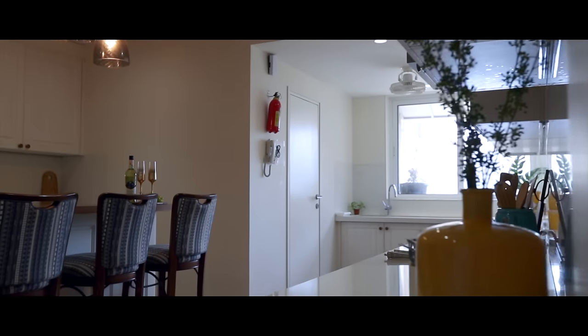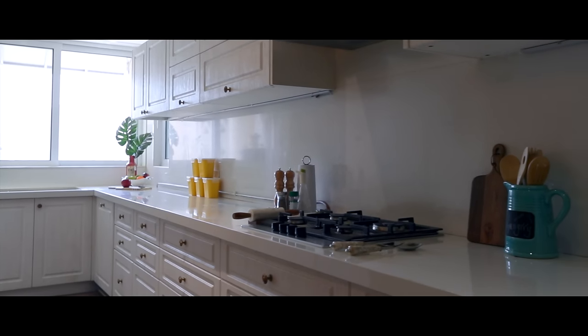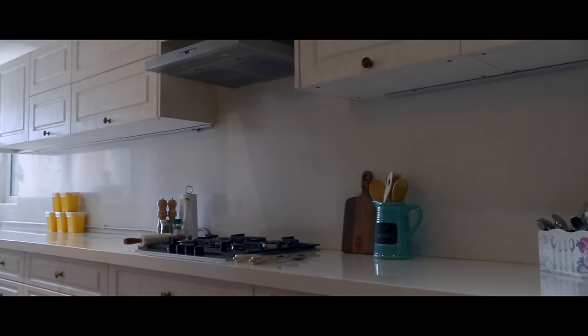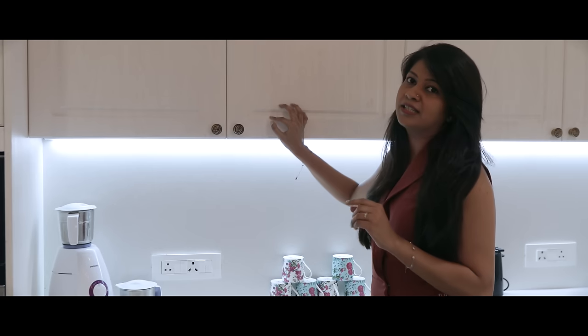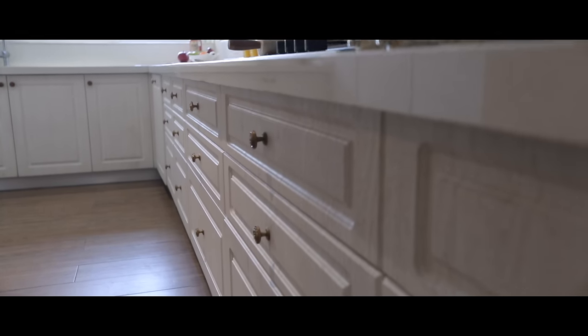People tend to spend a lot of time in the kitchen without realising it — that's why it's one of the most neglected spaces in the house. This one has been designed for good vibes only. This is where the family comes together, bonds over meals fresh off the flame. These modular kitchen profile shutters are timelessly versatile — while they're looking vintage adorned with ornate red knobs, they blend in perfectly with the rest of the contemporary mood of the house.